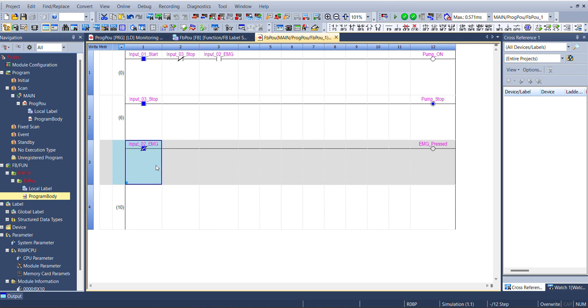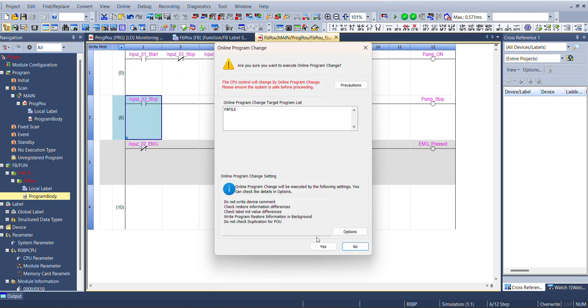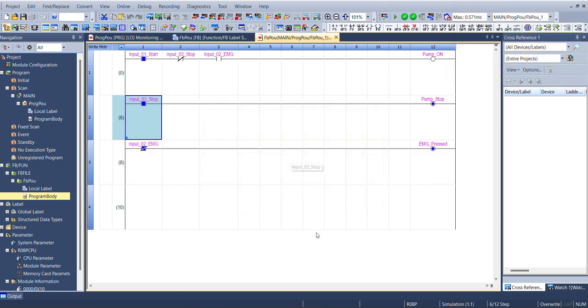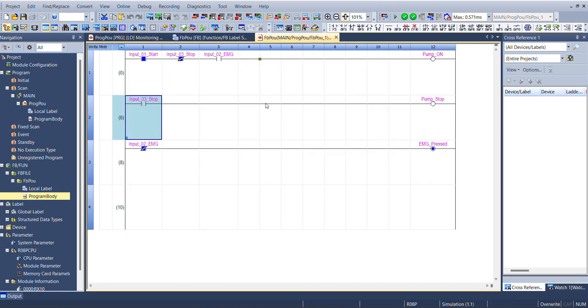Emergency 2 stops, and the emergency stop is okay, and now I'm going to change online mode. Okay, emergency pressed.